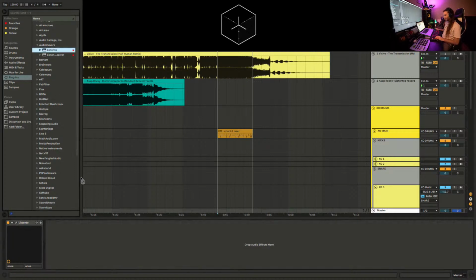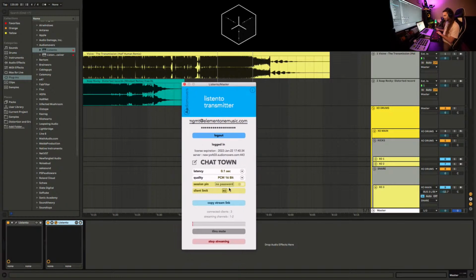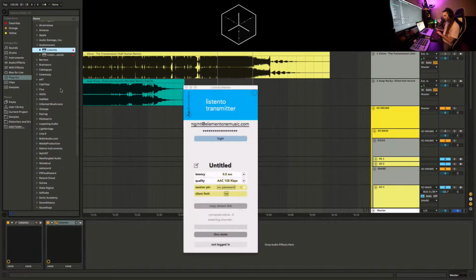Alright, I'll do it again just to show you. I just dragged in a brand new instance here. I have to log in again, of course, and then name it the exact same thing, Chattown, and then set up the exact same timing and the same rate, and hit start streaming. Okay, now that time it didn't do it. Now that's interesting. Are we still using the links in there? Because I'm still on those, and I clicked another. Neither of them are working. No, I haven't played anything yet. You should be good with those links. The first link anyway. The second link is the experimental one.